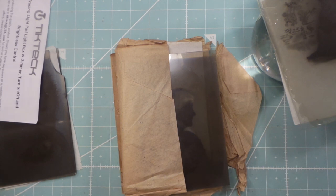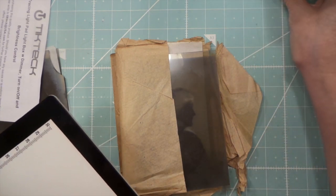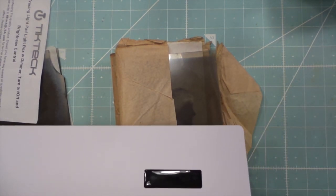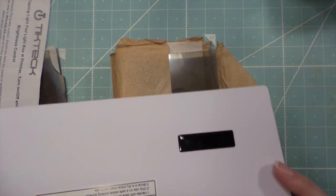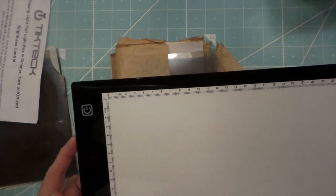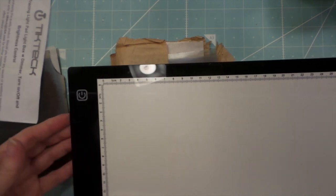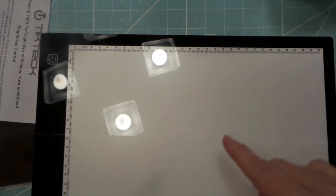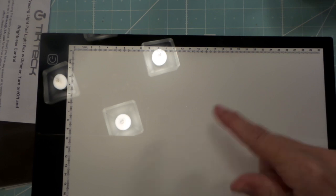And then I remembered that going through my sister's art supplies, I found this little tracing pad of hers. I don't have a USB down here, but you just plug a little USB in, turn it on, and set the negative on here or the glass plate on here.